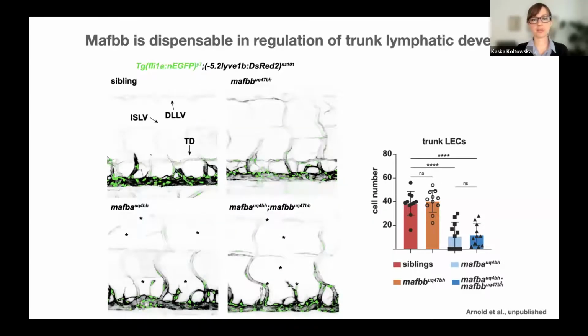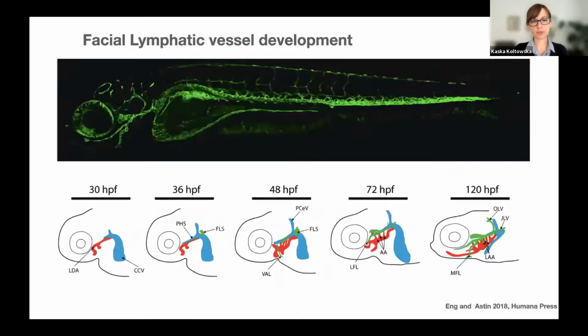And we were quite surprised that when we generated the double mutants, we actually didn't observe larger severity of the phenotype. So when we quantified the lymphatic vasculature in the mafbb mutants alone, we didn't really observe any phenotypes. And as I said, when we looked at the mafba and mafbb double mutants, the severity of the phenotype compared to mafba mutants has not been more dramatic. So we looked also at the onset of the phenotype, and we haven't seen any differences. So that puzzled us, but the story hasn't finished there, since I'm giving this talk. There is more data, which actually came as a big surprise.